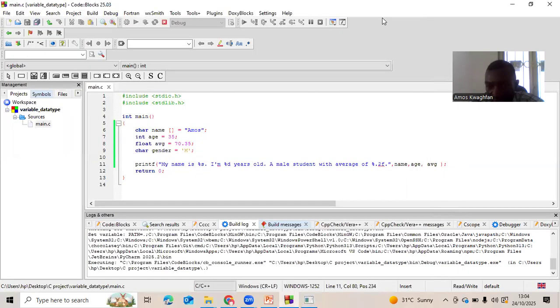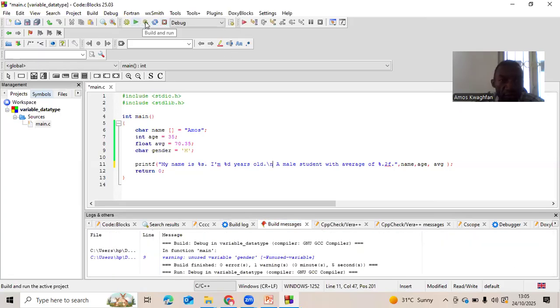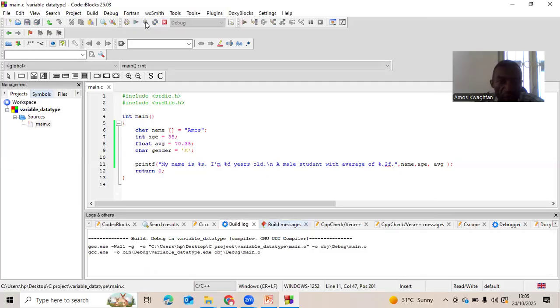So that is it. Now, I want to also break this to come back to the next line. If I want that, I can easily use, okay, all right. Okay, I don't have that one. Let me just copy from here. I will copy, that is what I am needing. It is inactive on my keyboard. I will just come here and click here. Let me write it here, and put backslash N. That is move to the next line. Let me run it again and build so that you will see how the result would look.